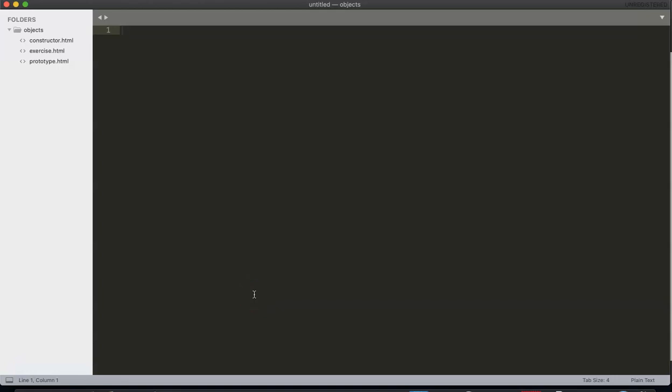This is a quick review about custom objects in JavaScript. If you've taken JavaScript 1 with me, Intro to JavaScript, we did this in the very last week, and it's usually the end of an entry-level JavaScript course. Now, what makes JavaScript special is that it comes with some default objects, things like the date object, a string object, an array object, but it also allows you to create custom objects.